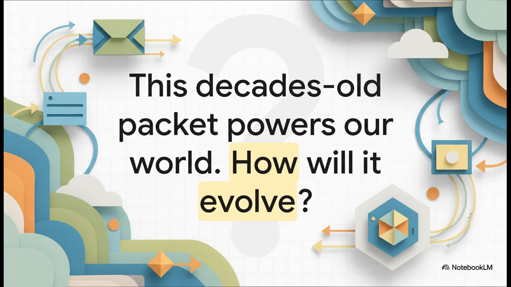I mean, just think about that. This design, created decades ago, has scaled so incredibly well that it holds our entire connected society together. But as the internet keeps growing at an insane pace, it does leave us with a pretty fascinating question to ponder. How does a system this fundamental, this deeply embedded in everything, change and evolve for the future? And what will the packets of tomorrow even look like?